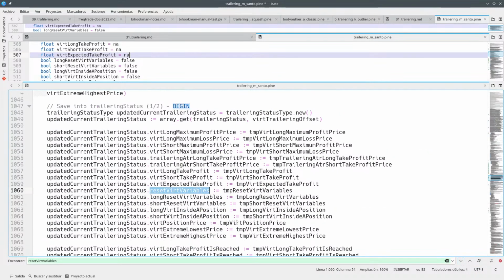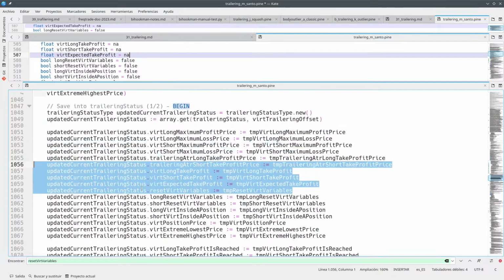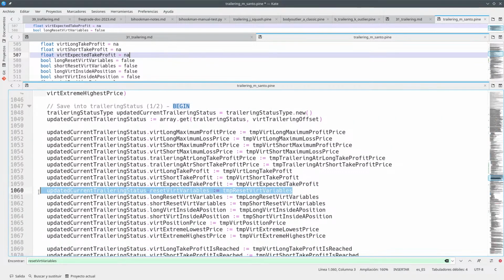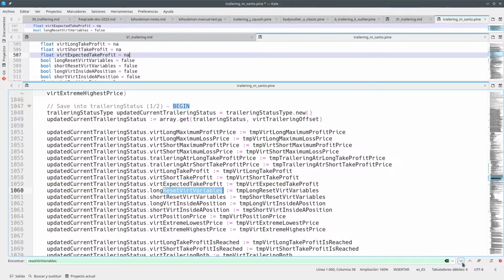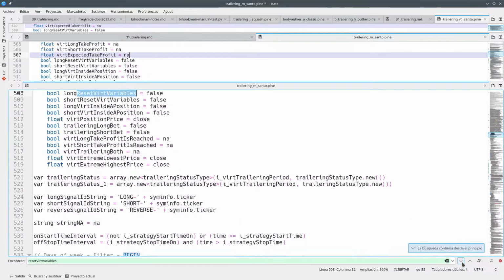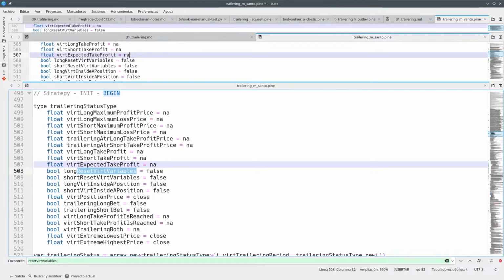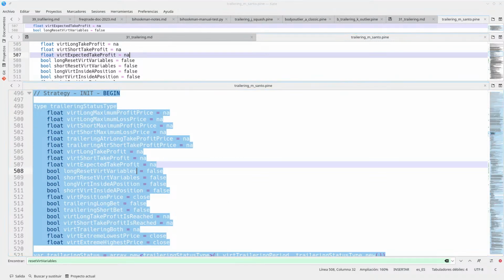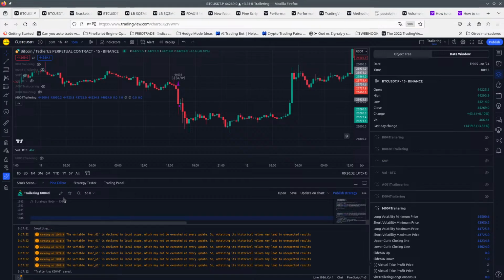Okay, so reset variables. What the hell is happening here? Reset variables. Okay, we are done. Just let's copy and paste here, and then this should work the same way as before.